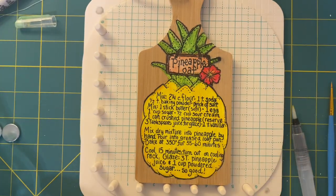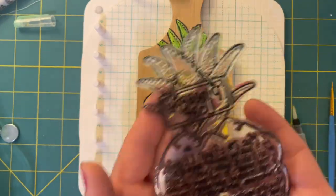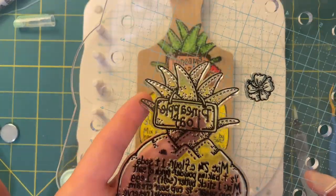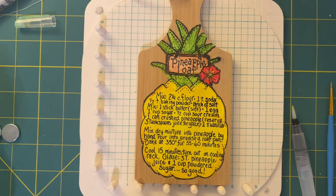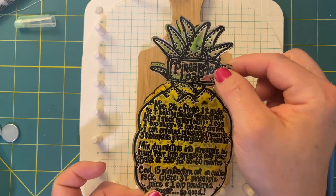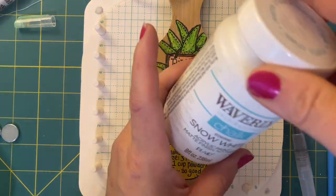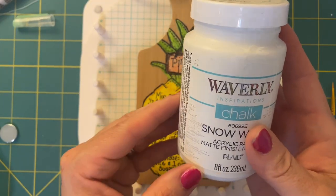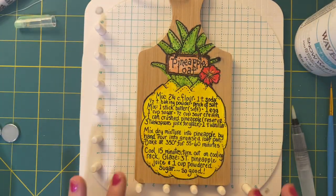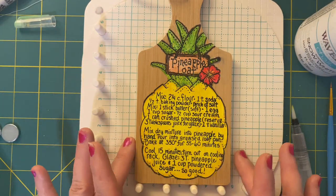So the first thing I did was I used my stamping press and I used the pineapple recipe stamp, and your stamps will cling right to your press, so you don't need a block or anything. And I went through and I did one full pineapple, and then I took it off. And then the next thing I did was I got some Waverly Snow White chalk paint. This is also available for purchase at Walmart. And I went through and I did a nice coat over the stamp, but I did leave the outline in there, so I kind of knew where to put my base paint.